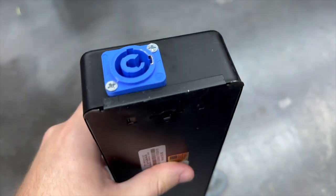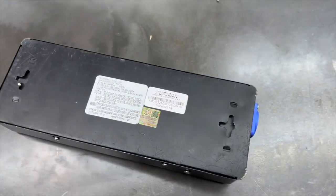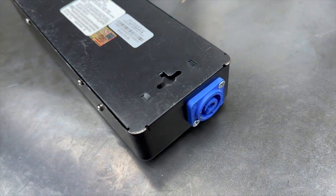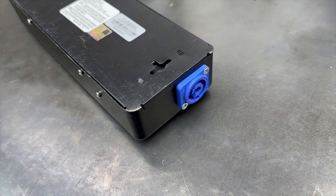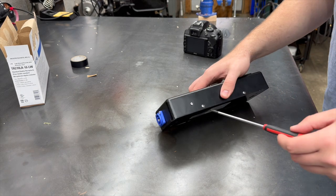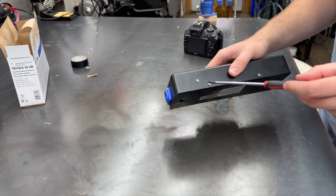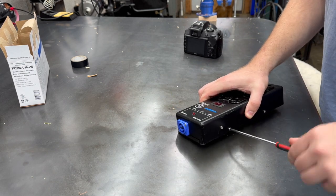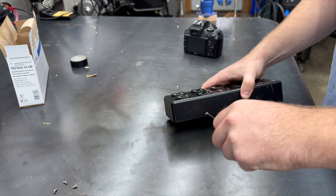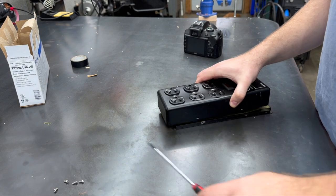I've got some 14-3 SO wire we're going to use. I don't have all my connectors yet, but I think we're going to go ahead and take this apart, unhook this one, drill for this one, and then we'll just use this for a spacer because they're the same size. So let's see how we're going to do that. Four screws. This connects all your grounds inside. There you go.